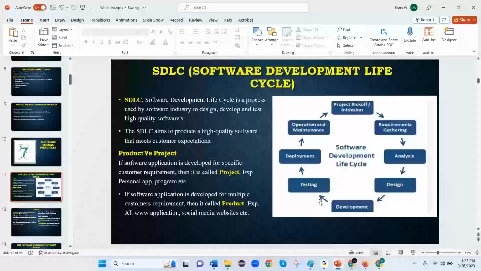But as software testers, we are not worried about requirement gathering, analysis, design, and development, these are all other team members' roles. Requirement gathering and analysis is the business analyst role. Design and development is the developer role. We should be focused on testing. So in testing, what are the challenges?